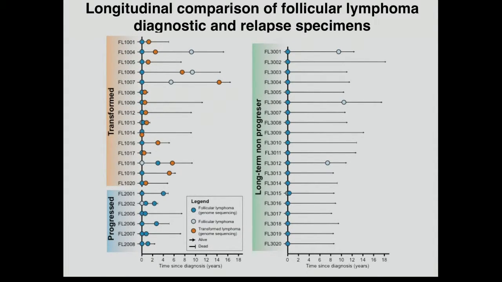And then these are progressed, where these are patients who go on treatment, combination immuno and chemotherapy, but they don't respond. They progress while on treatment or within 2 years of starting treatment. So these are the two clinical endpoints that are of major consideration in the management of this disease. And then we compare these to long-term non-progressors. So these are patients that essentially do fairly well.